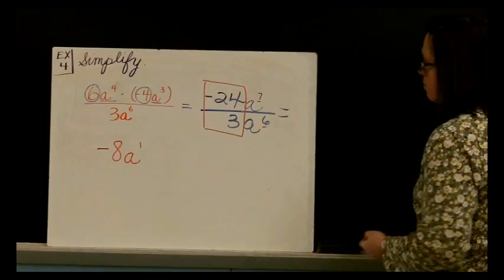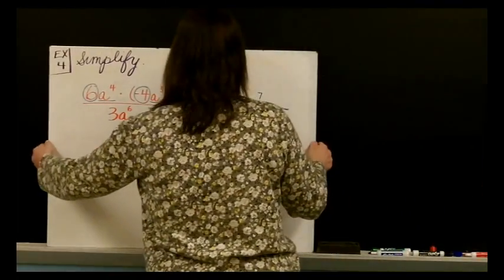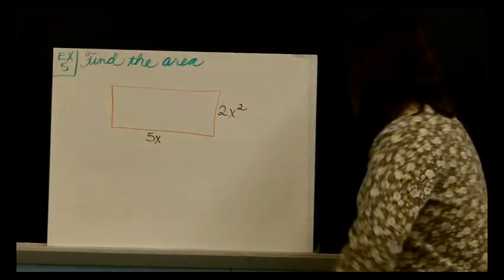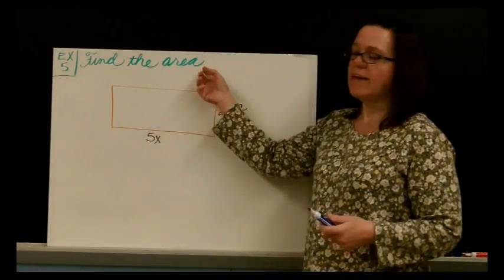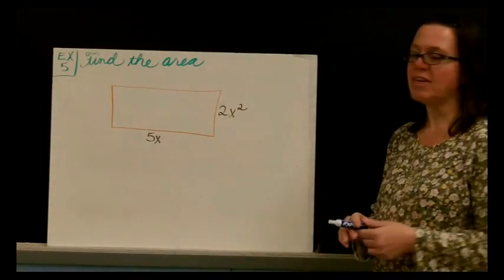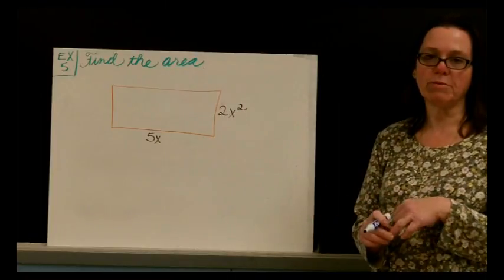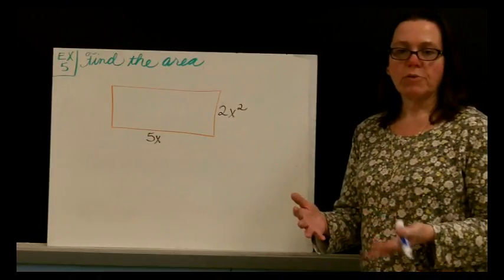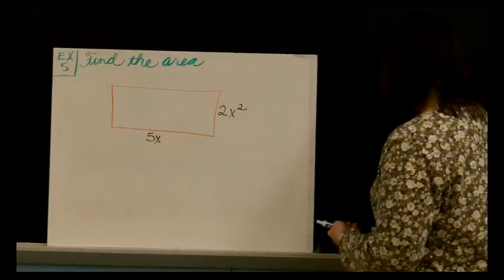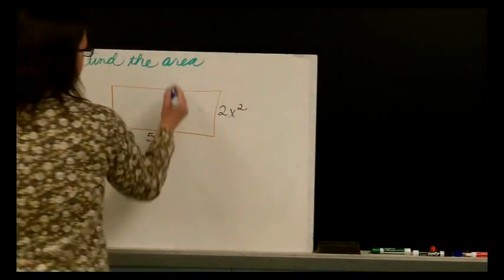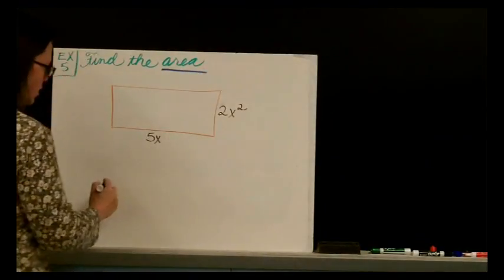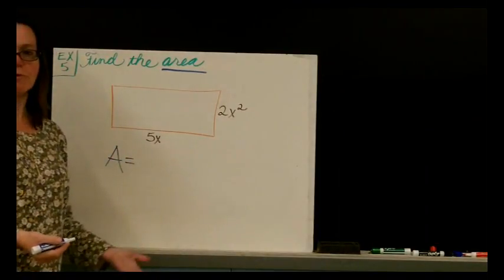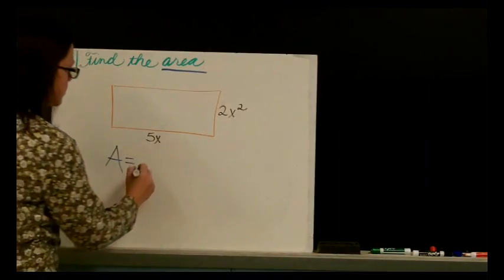And we have only one more example before we're done for today. And we haven't seen one of these problems in probably a few weeks. An area problem. As I told you at the beginning of the year, we'll see a lot of area and perimeter problems in pre-algebra. And again, we're just going to take the skills that we have been learning and apply them to this situation. So to find the area, whenever I see this word area, my go-to is the formula. And the formula for finding the area of a rectangle is length times width.